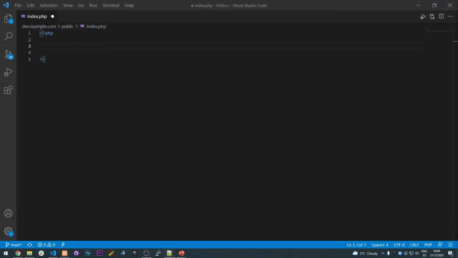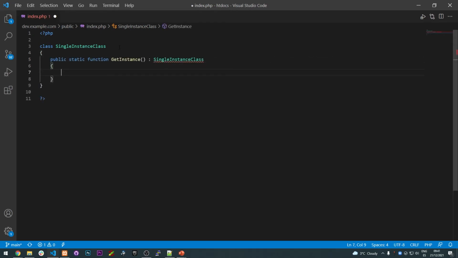Okay, let's start with the solution of this problem. The first thing that we'll need to do is to declare the class. We will then need to declare a static function that will give us the unique instance of this class. The major challenge of this exercise is to somehow make the class hold the instance of itself for every time we ask for access. We can do this by storing the instance of the class in a static class property. This way, the property will always hold the instance of this class no matter where you are calling it from.